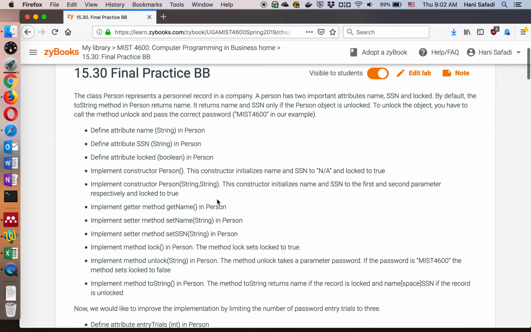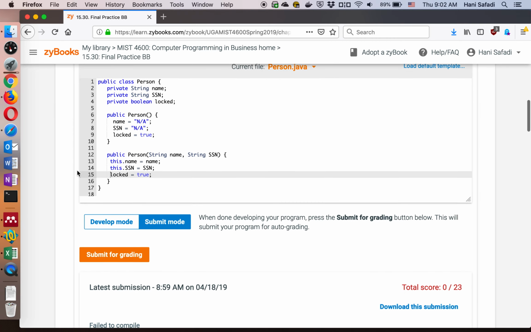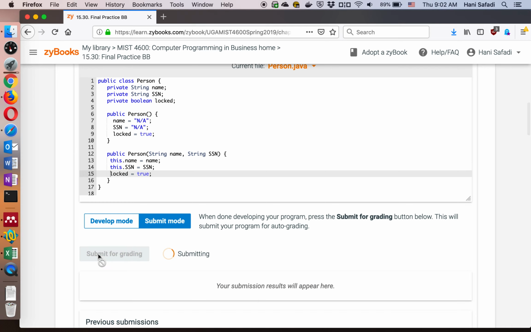So right now we provided the two constructors, person, person, string, string. Let's submit, see if we get more points.